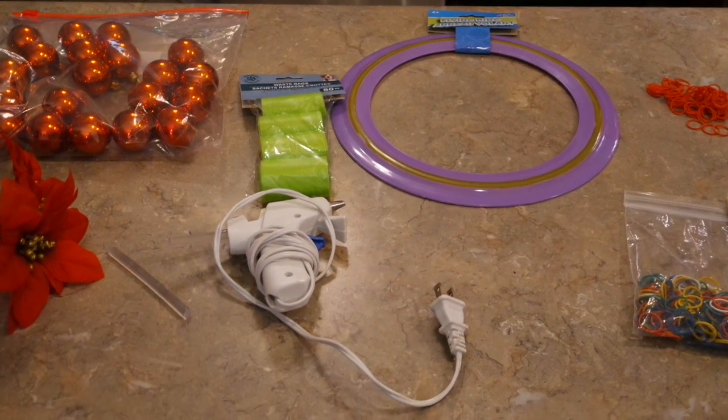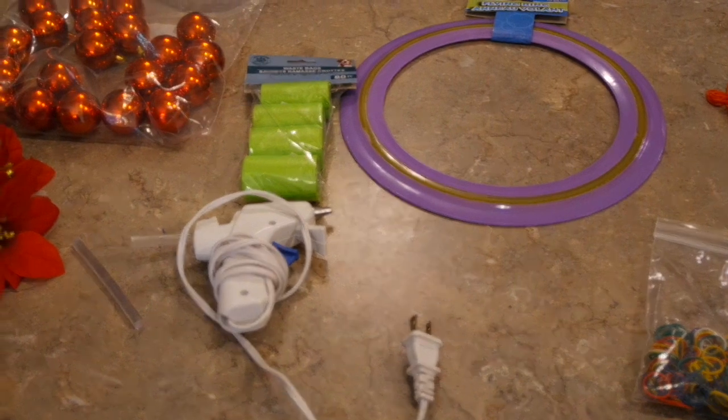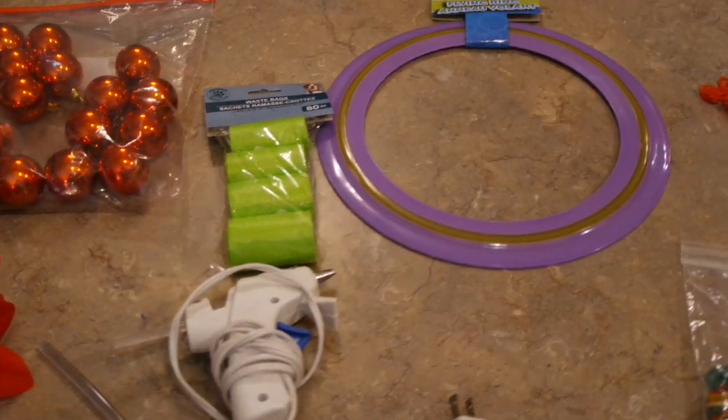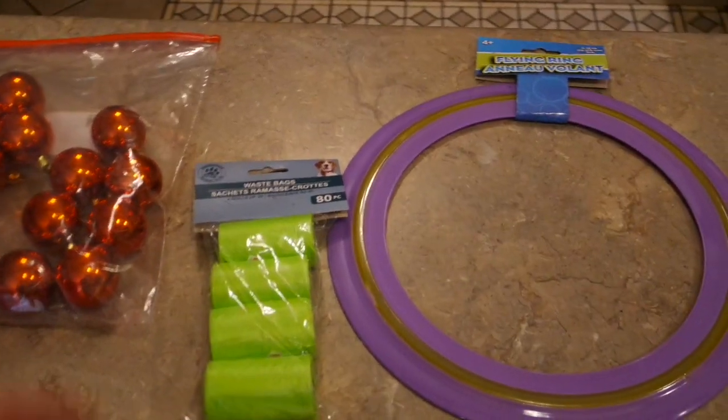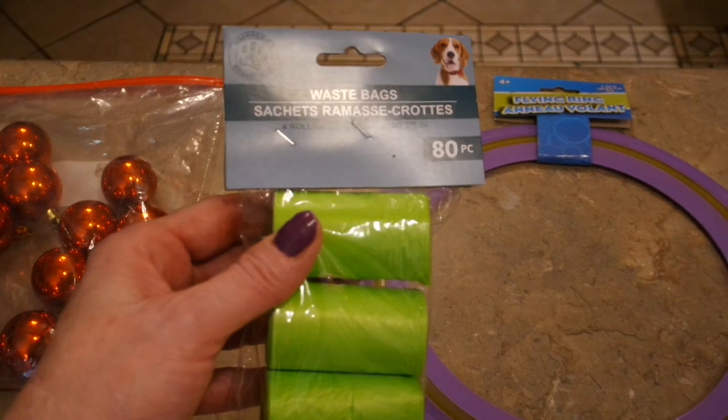Today is episode 9 of my 12 days of Christmas. Today I'm going to be making a Christmas wreath, and it's actually going to be a little take on a wreath that I did last month, a patriotic one. And one of the most unusual supplies I'm going to make with it is these doggie waste bags.